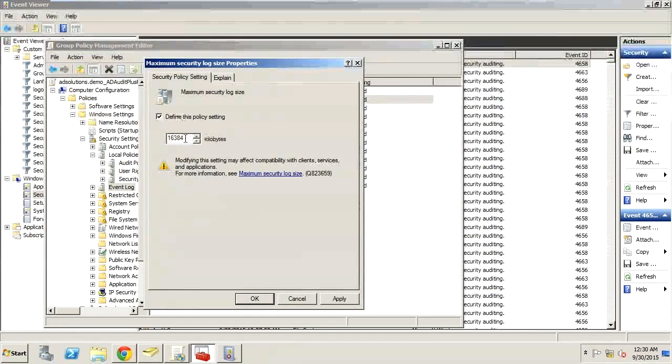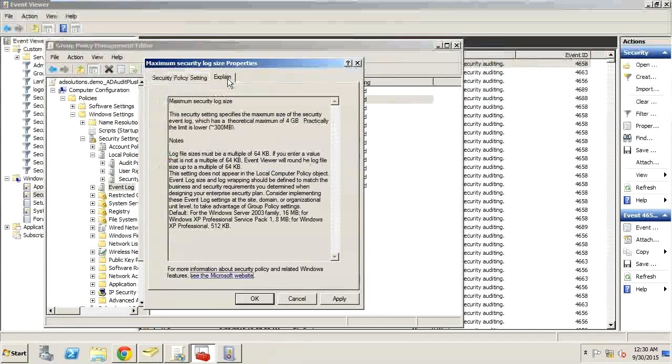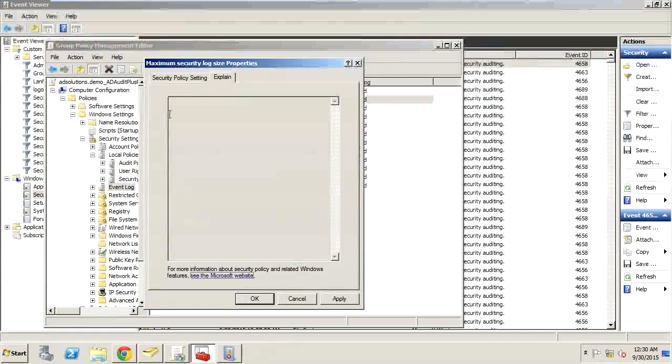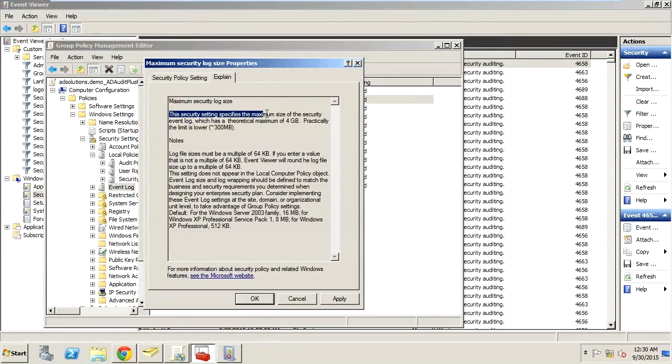Now, of course, we could toy with trying to determine what the maximum size is here, or we could just go to the explain button. In the explain button, you will see that Microsoft says that this setting specifies the maximum size of the security log, which has a theoretical maximum of 4 gig.